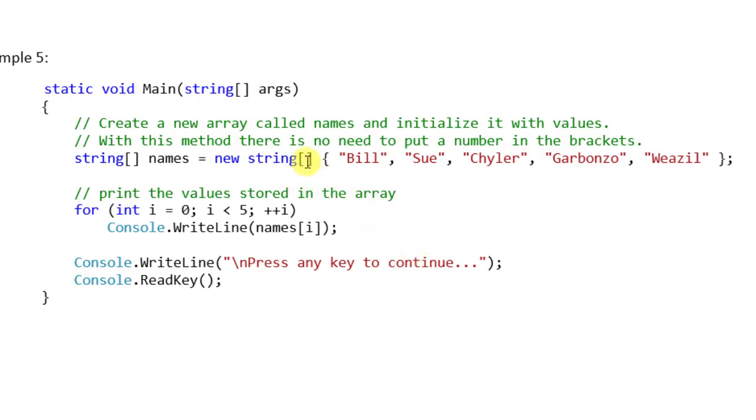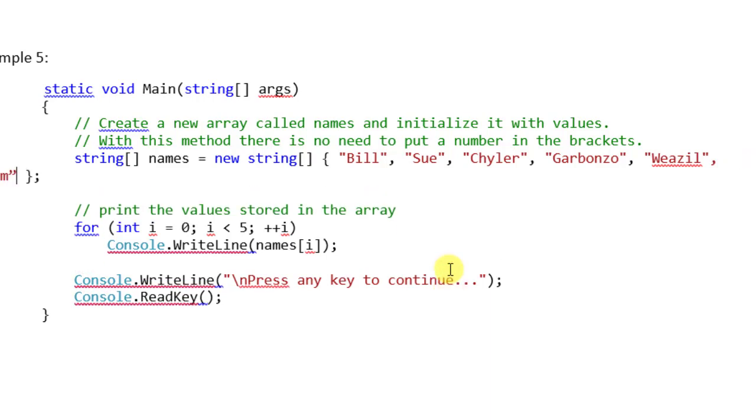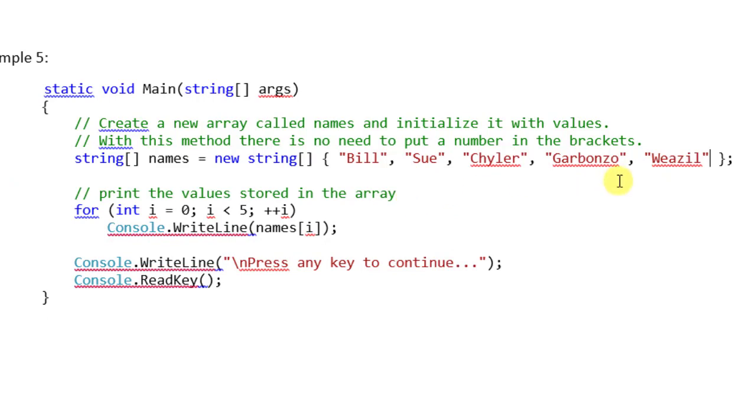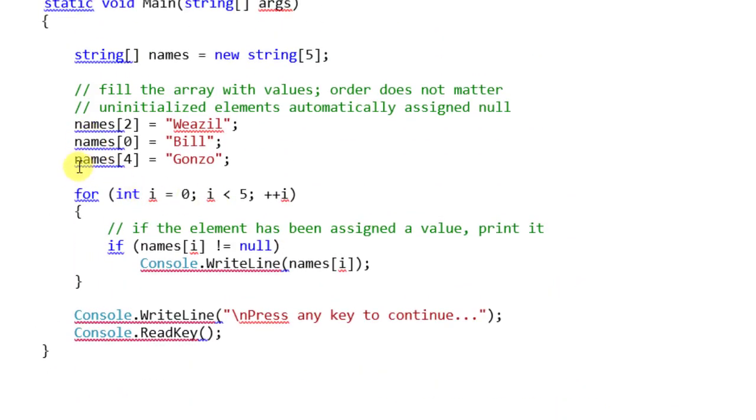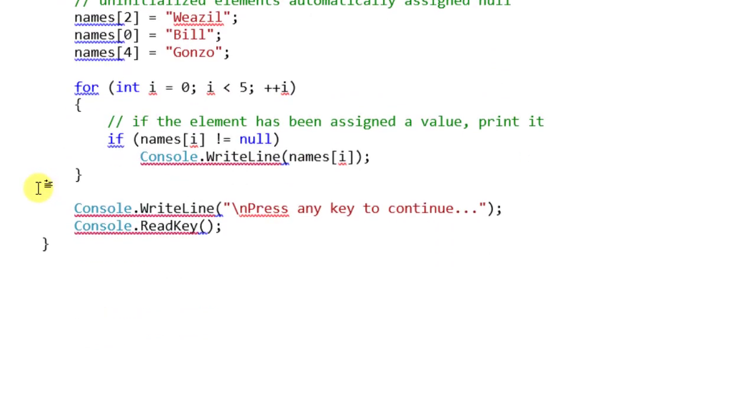If you put the number in here, like if I put 5 in there and I started adding elements, I'd have to also change the number. So if I added another name, that's 6. If I just leave it like this, it'll automatically create a 6-element array. However many elements you add, it's going to figure out how big your array needs to be. So you can do an initializer list like this, or you can do it the way I showed you up here, where you initialize them individually by hand. Just different times call for different things.